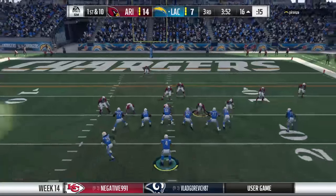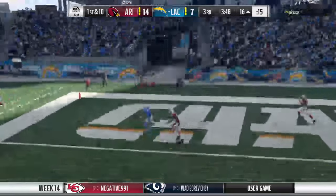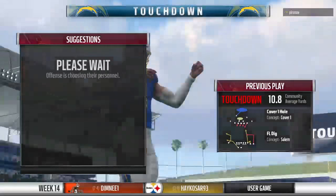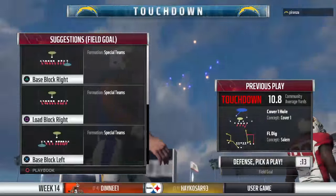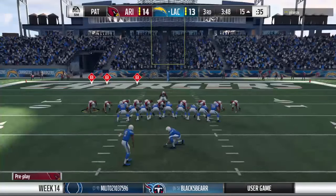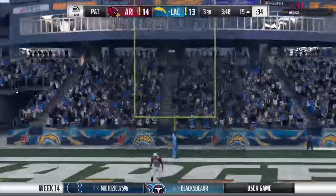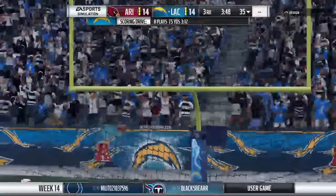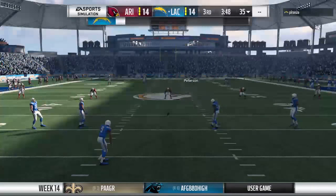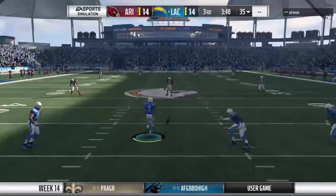Here we go. From the red zone now, they'll look to throw. And this is caught. He's got it. Touchdown, L.A. Keenan Allen hitting double digits with his 10th touchdown of the season. And the Chargers are an extra point away from tying this thing up. And we've got a good one brewing. We're all knotted up at 14. So a tie ball game here as the kick's away.